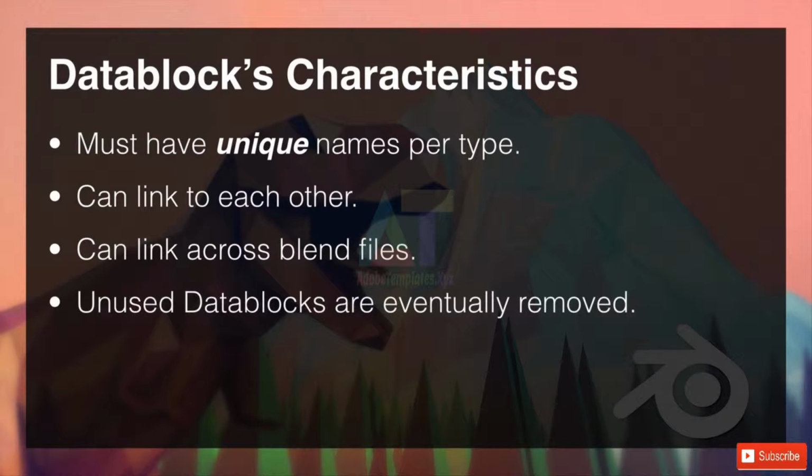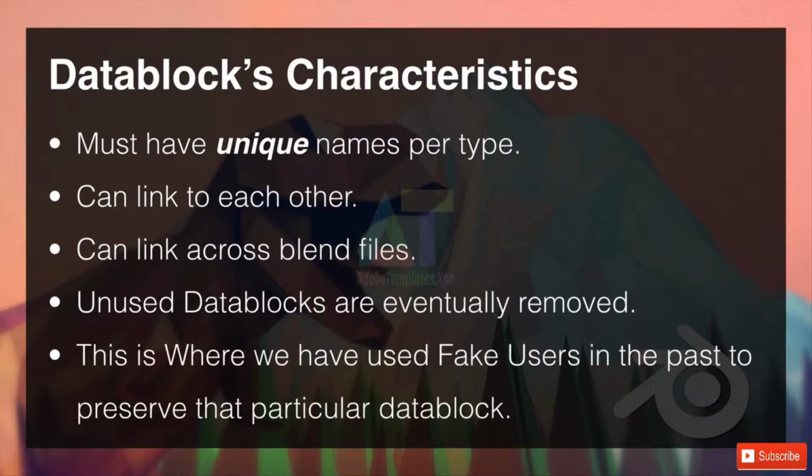Okay, unused data blocks are eventually removed. Now we've seen that where we have a little 0 next to our textures or next to our materials that aren't applied to anything, because a material is a type of data block, and that's where we have used fake users in the past to preserve that particular data block so it's not destroyed when closing Blender out.